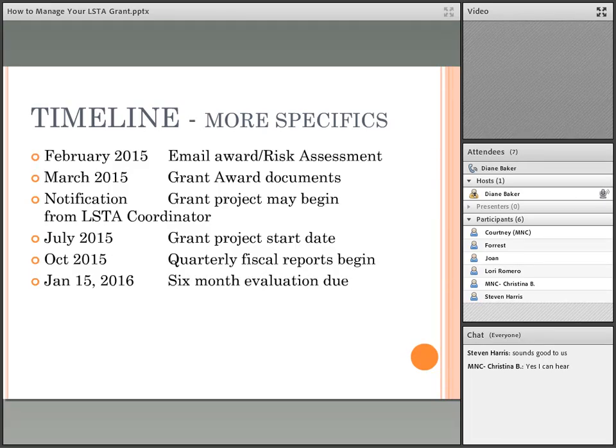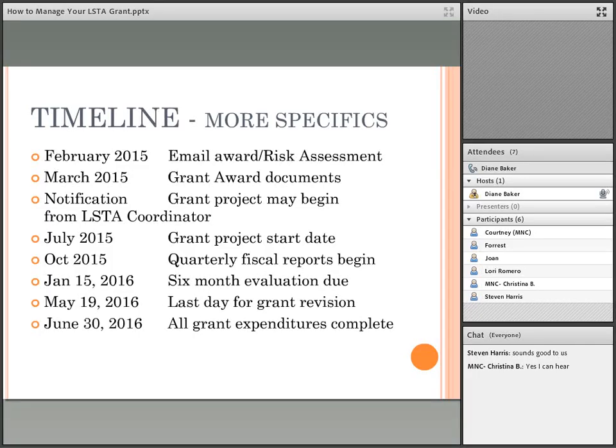In January, as you saw before in the other graphic, we do have the 6-month self-evaluation that will be due. May 19th will be the last day for a grant revision, whether it's a fiscal grant revision or if you need to make some kind of change in the programmatic side. That will be your last day in order to get a revision in, and so we can get it authorized and in place before the grant wraps up.